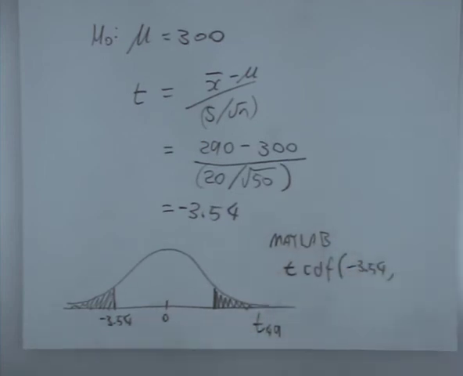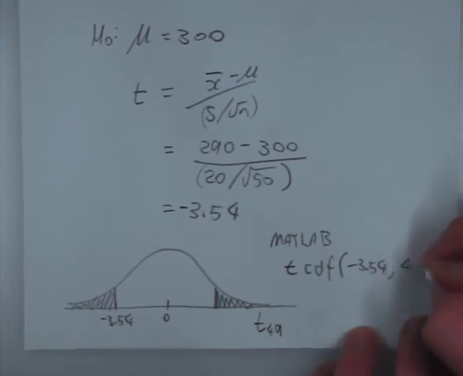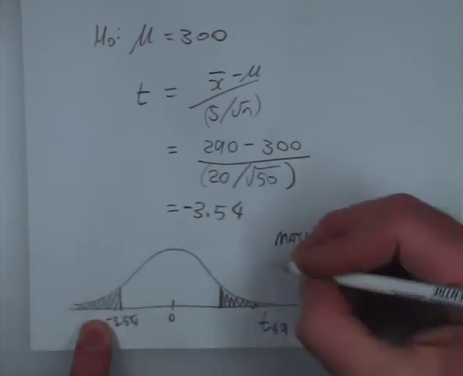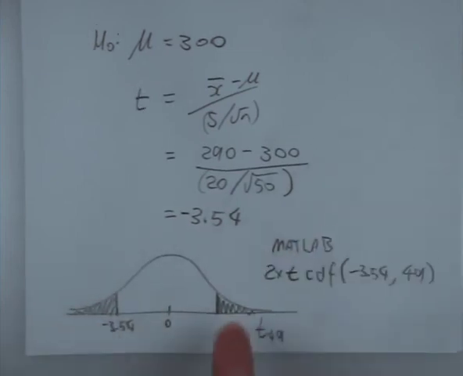Okay, you know how a normal distribution needs a mean and a standard deviation, and a Poisson distribution needs a lambda. A t distribution needs an n minus 1 or an n minus 2. So it'll just be like that, and that will give me this number. But of course, I'll need to times it by 2 to get the total amount, and that's the p-value.